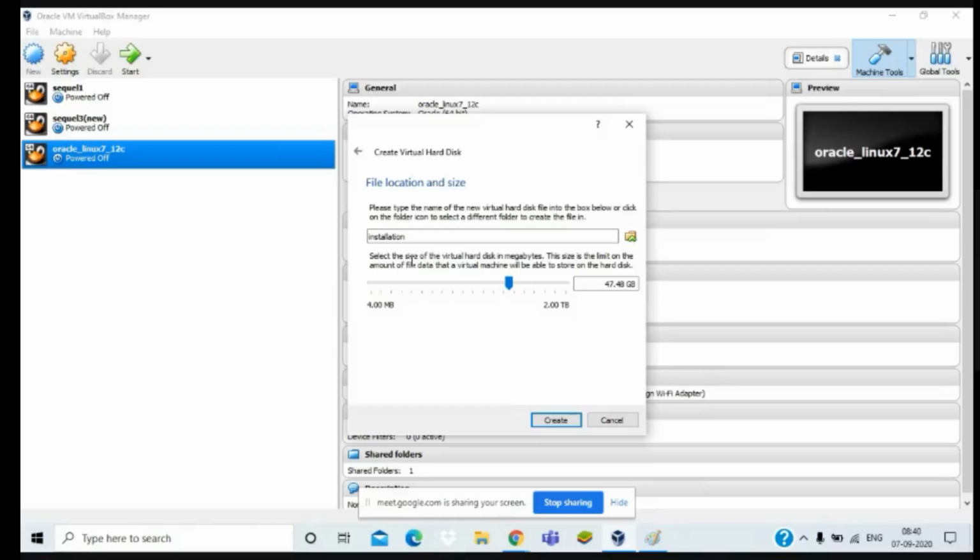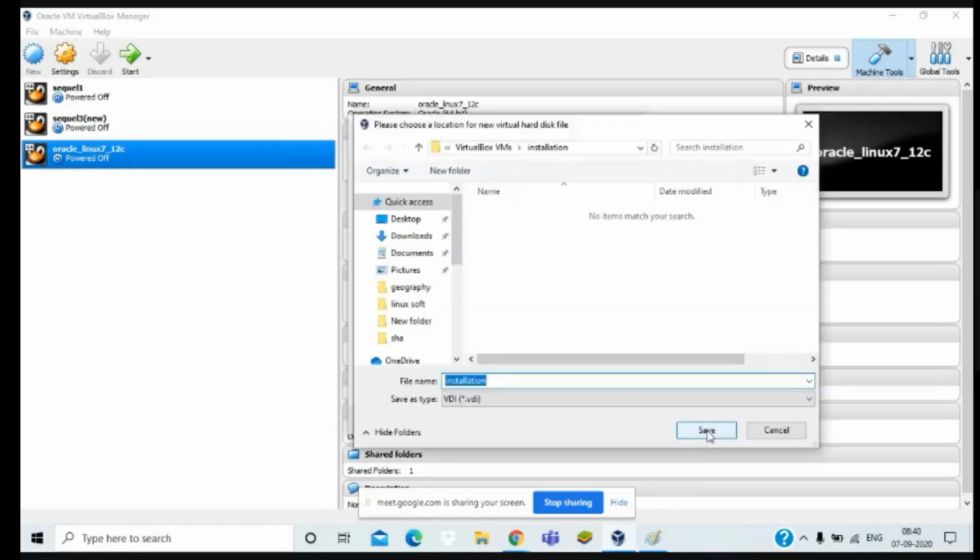Click the folder icon and fix the path where you want to keep this VDI, in which local disk.